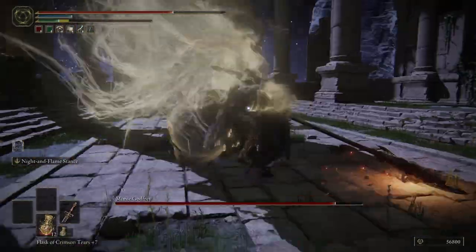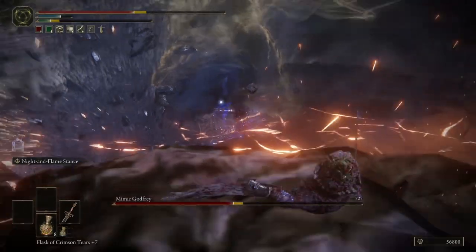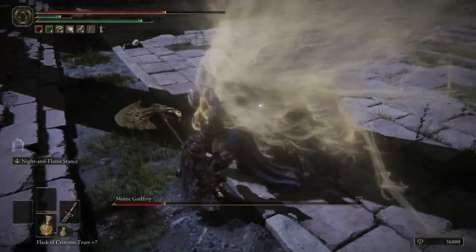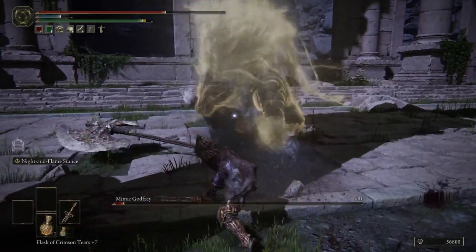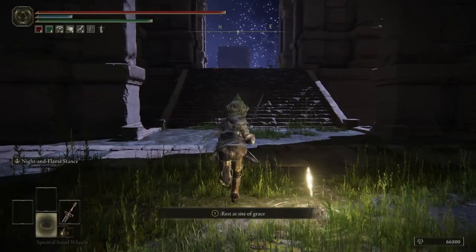Okay, jump, hit, jump, hit, jump, hit, jump, hit. Get some backstabs here. Oh, whoa, whoa, whoa. Jump, hit, jump, hit. He's so aggro. Oh, nice, a stagger, that's what I meant to say. All right, let's see how much this does. Oh, what the? Dude, this weapon's broken. And he's gone. Thank you for the bell bearing. Wasn't ready for that. But nonetheless, Godfrey down.